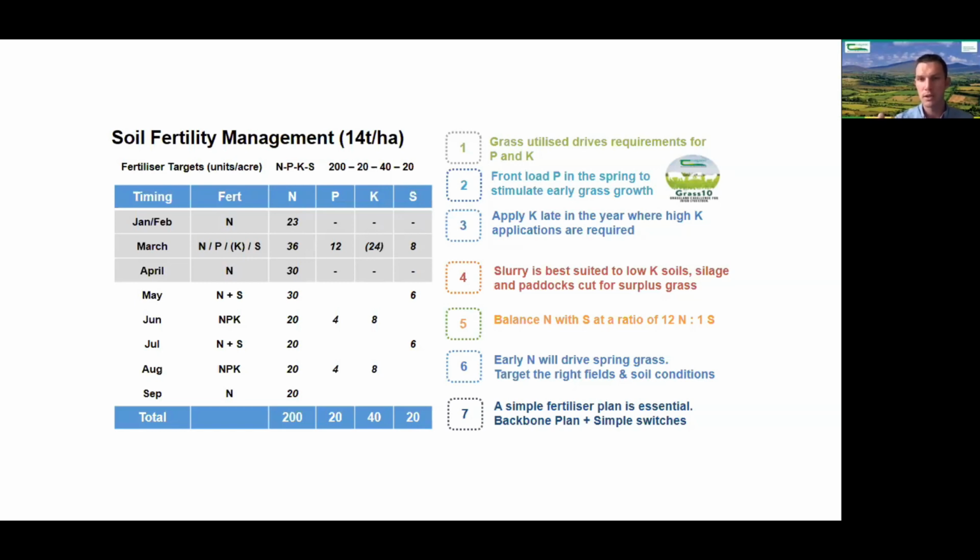And again, I think the ship has sailed in one sense at this stage in relation to grass covers for a lot of farms now. A couple of weeks ago, we would have been saying that if you were behind on your grass cover, you would need to apply a little bit extra fertilizer to try to boost growth a little bit more. But I just see one example, David Fennelly in County Laois, one of the Glanbia Monitor farms, posted on Twitter last night that in the space of 3 or 4 weeks, his grass cover had improved from 410, and they would have been severely affected by drought a couple of weeks ago, up to over 1,100, I think, maybe yesterday or the day before.